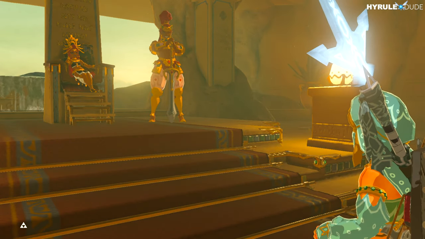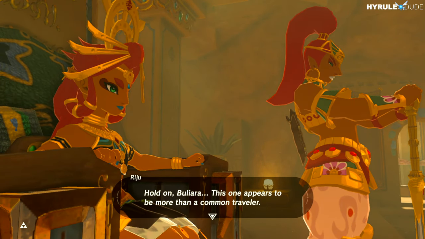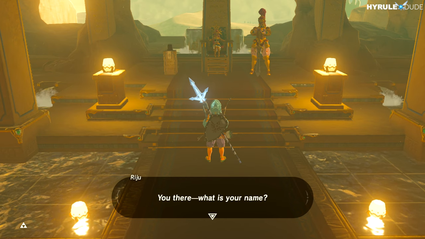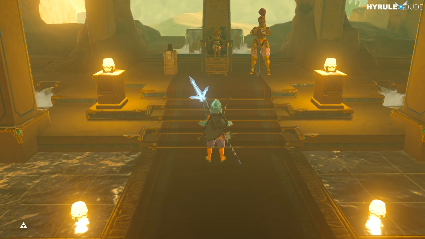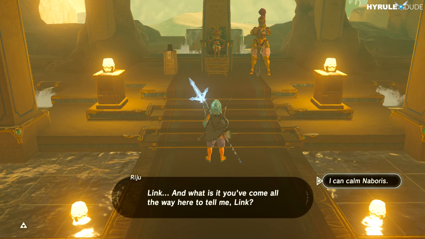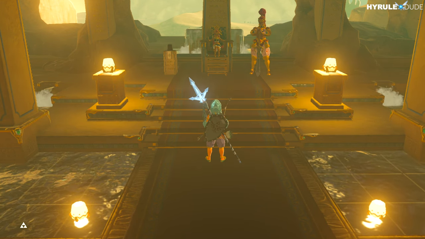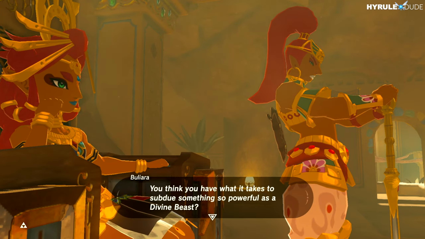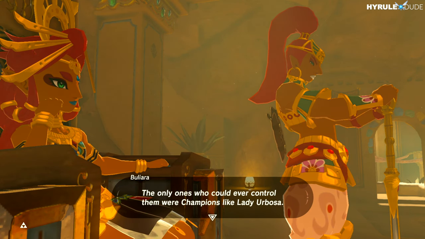All right, so during this conversation, Riju is going to be questioning me. She notices that I have the Sheikah Slate, and I'm telling her that I could calm the divine beast. They're very hesitant to believe me on my claim. And so they have a lot of questions and they want me to prove myself basically before I do that.